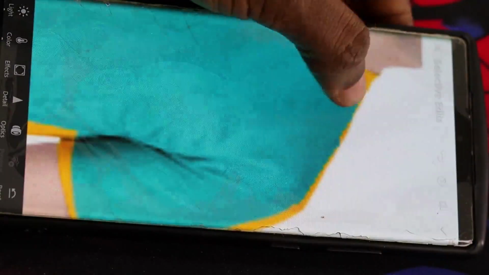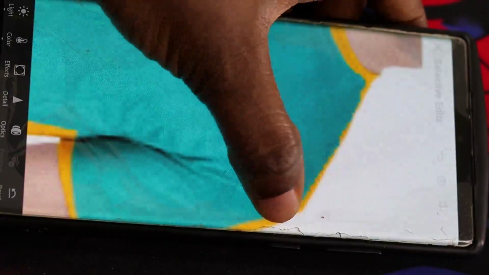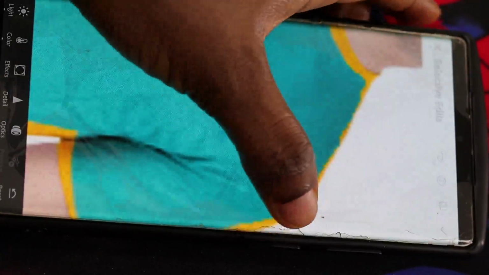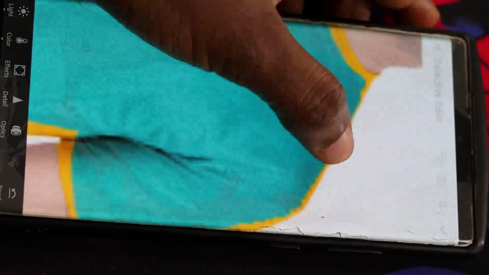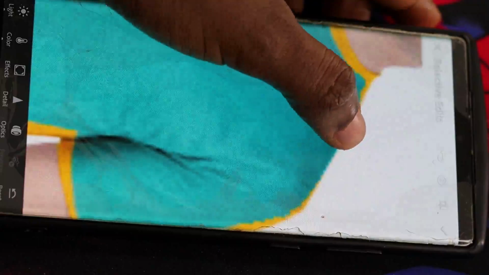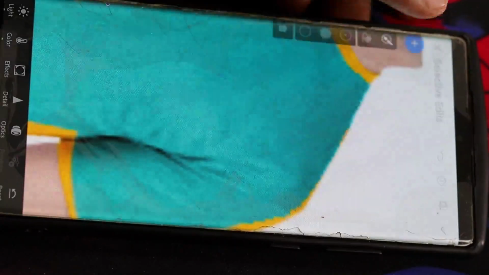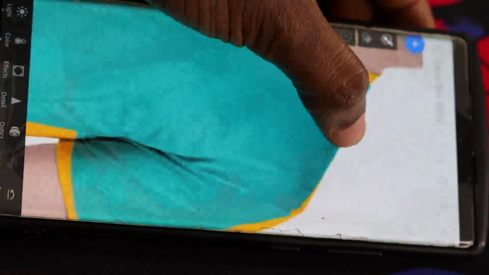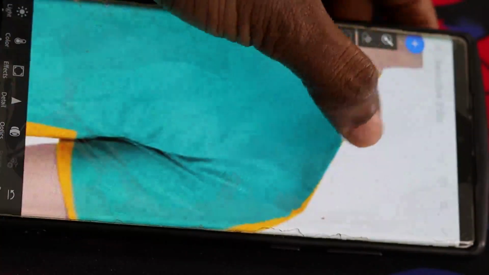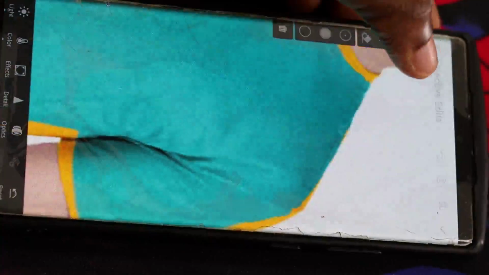I have a pen tool for my phone. I use that. It actually makes the work easier for me. But if you do not have a pen tool, you have to use your hands, and you have to be really careful. You can see that. You can see how it flows. You can just tap to make some places work.